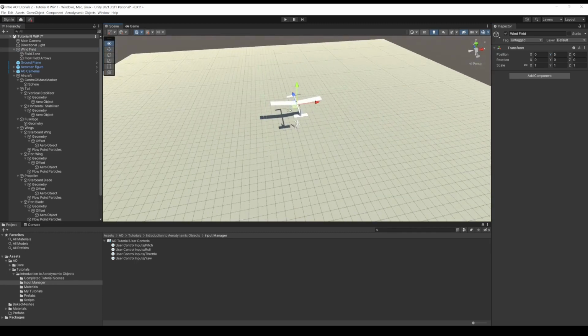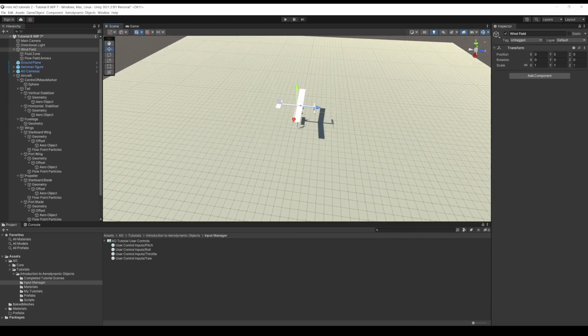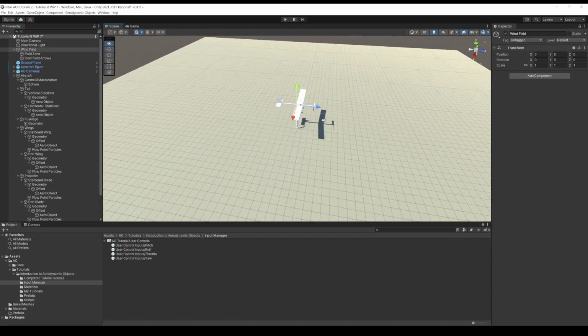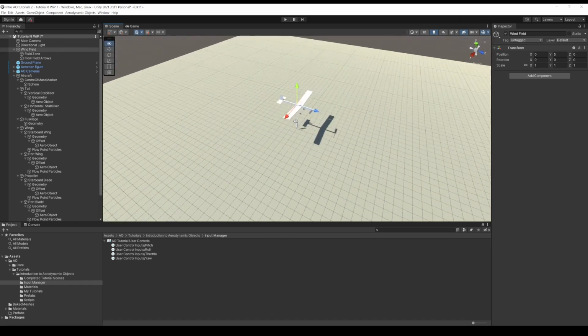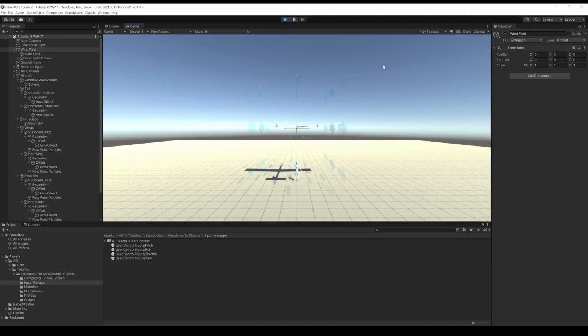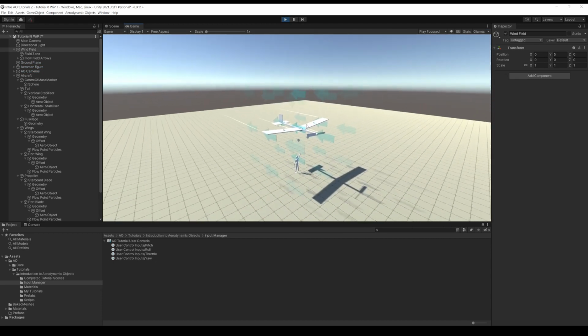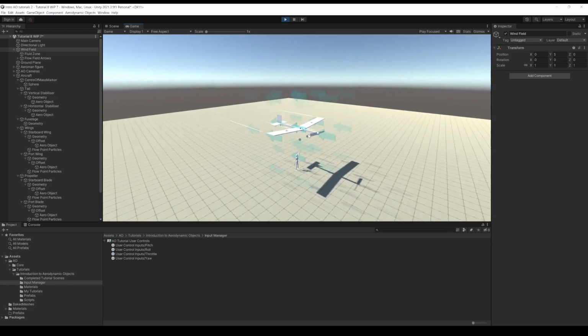Okay, so that's looking promising. We've got our box of wind. Default conditions are that the wind should blow from the north, so from Z, so it'll blow that way. Our plane's fixed in space. Let's give it a go. Okay, there's our plane. It's got some wind blowing on it.